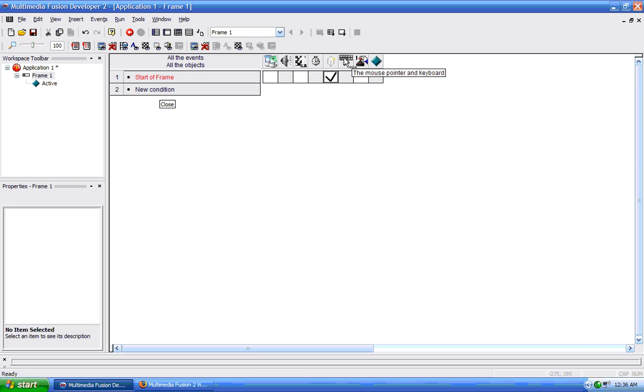So now we have our keyboard. Hide Windows mouse pointer, show Windows mouse pointer, very self-explanatory. And then we have player 1. We're going to look at this when we look at scoring later. That's going to be all for our events. We're going to look at the expressions for these events in a later tutorial.